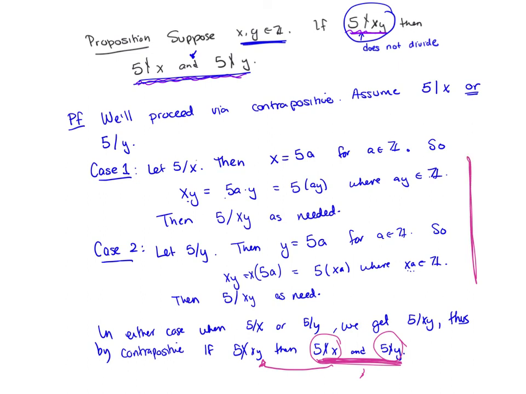If either 5 divides x or 5 divides y, it has to be true that 5 divides x times y. But since it is not the case that 5 divides x times y, then it can't possibly be the case that either of these were true. Otherwise, we would sort of break math, because we know if 5 divides x or if 5 divides y, 5 has to divide the product. So if it doesn't divide the product, it can't divide either one. Right? So that's how that logic in that contrapositive is working. So I encourage you to think through that some more.